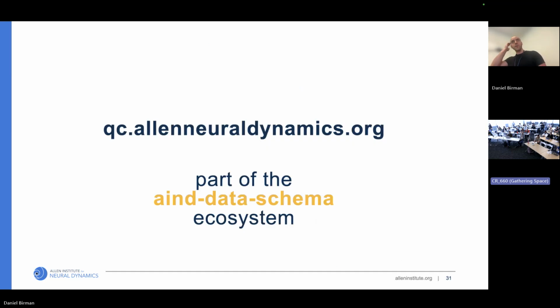And I think that's it. You're welcome to play with the QC portal. It may crash if too many people try to access it at the same time, but if you wait a few minutes, it'll always come back eventually. So you're welcome to go play with it now. And this is part of the AIND data schema ecosystem we're trying to build. Tools where, if you adopt our metadata schema, you get the tool for free. This is the first time you'll hear that, but over the next few years, if you ever see me give another talk, I'll keep pushing that line.